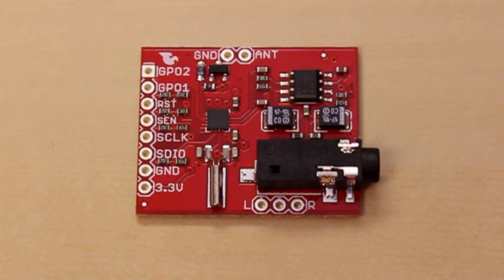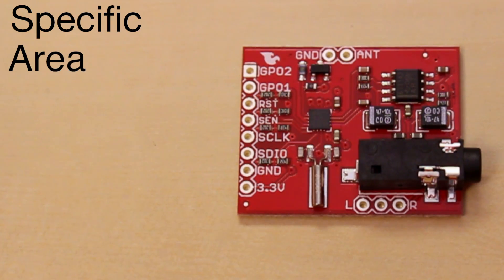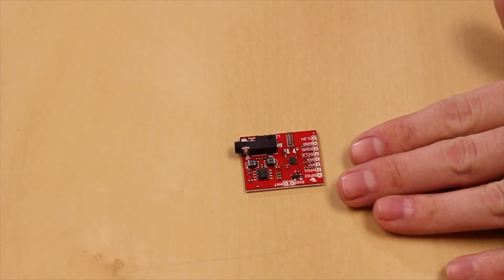If you're not familiar with weather band, it's a completely different frequency band from AM and FM, and it is used specifically for weather information. The other interesting thing about this board is it actually has a SAME processor — SAME stands for Specific Area Message Encoding. So if you've ever heard a weather broadcast, they always start with a tone and then go into the broadcast. This board can actually decode that tone and tell you if it's a tornado warning or whatever, so you could have this board sitting there receiving the weather band.